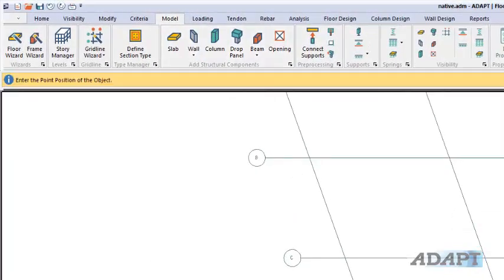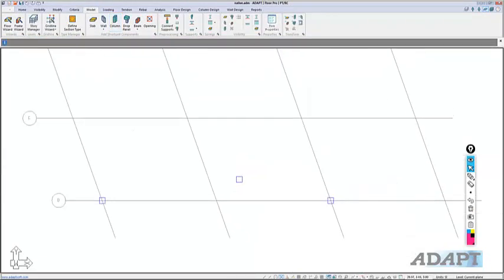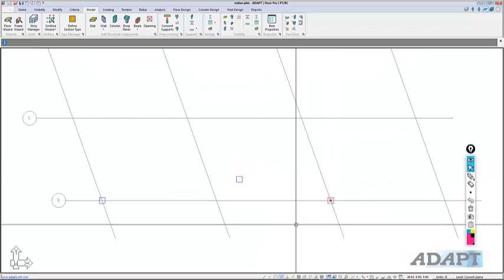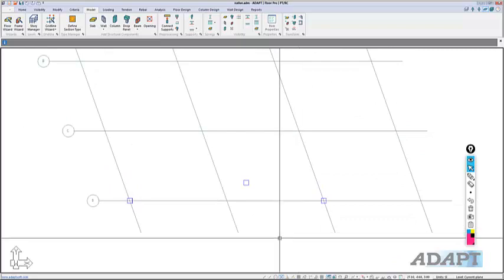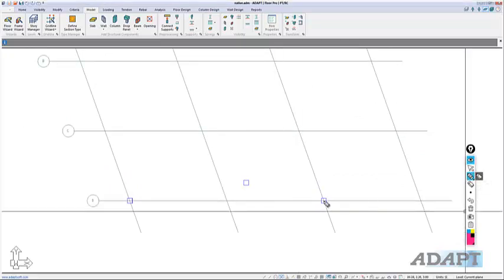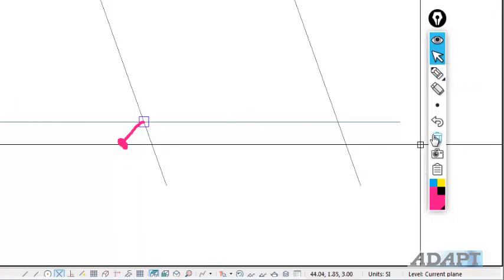I'm going to go ahead and model another column here at this location. And in this case, I want to move it down 2 and over 2. So these are both negative inputs. But I'm going to use reference lines now to align this. So let me show what we're trying to do here. We want to take this column and basically move it to this point. Because I don't have a reference point to just easily snap that column to, I have to create a reference marker or an intersection. Okay, and this obviously is more difficult than doing it this way, but this demonstrates how you might use reference lines in the program.